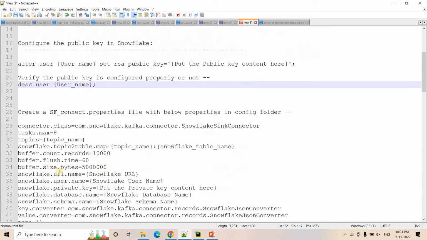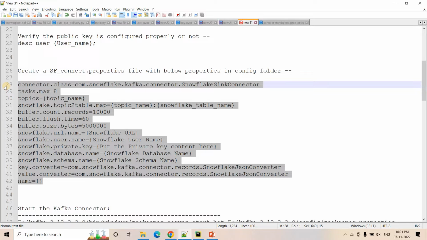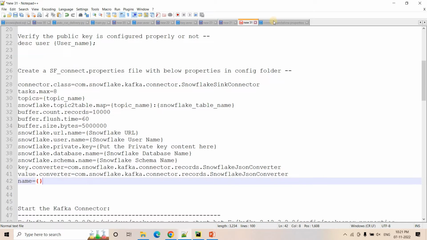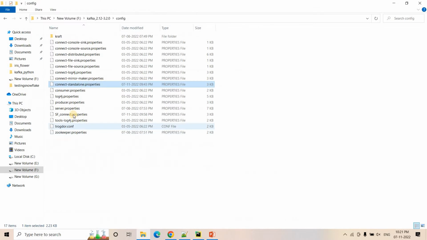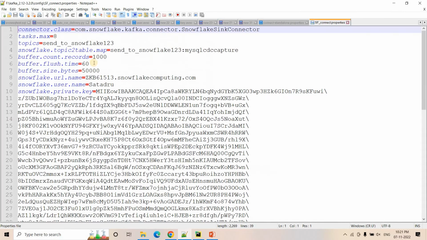Okay, and as I already discussed, when we are using Kafka Connect, the heavy lifting is done by the reusable code, but we need to configure some properties. So here we are configuring that, and those settings we have written in a separate file, that is sfconnect.properties. I can show you that. Here the connector class we have configured, that is basically this particular class as per documentation. Then tasks.max, the maximum number of parallel tasks that can run, is 8. What a task is, I already discussed while explaining the theoretical concept of Kafka Connect. Then from which topic the connector should read the data, and then in which table it should write the data.